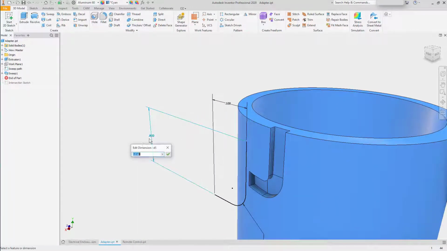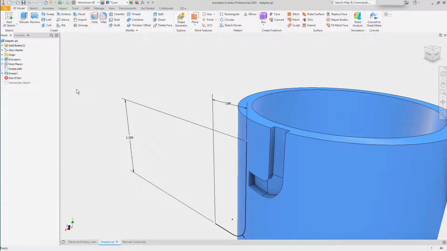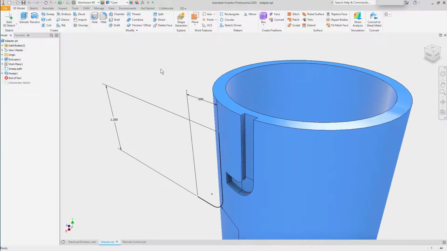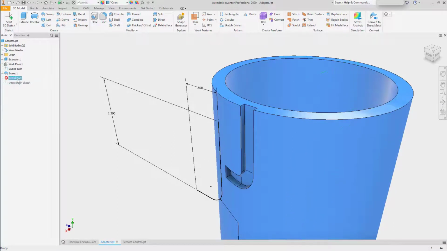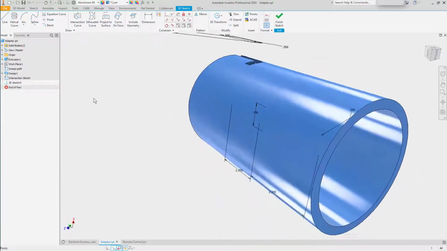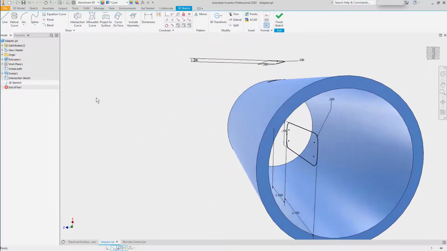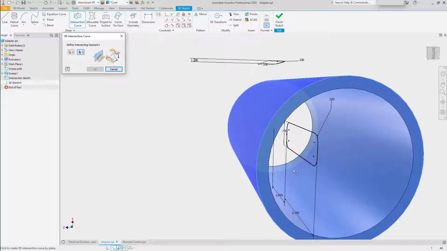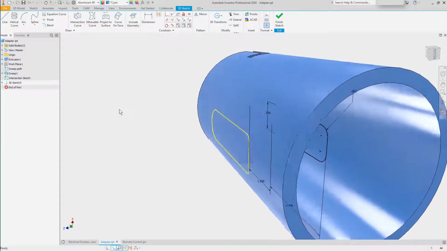Any change made to the original sketch can be used to update the 3D feature. There's another sketch in this model. I'll move the end of part below that sketch and start a 3D sketch. For this 3D sketch, I want to create it based on the profile that's in the middle of the model and the outside face. I'll use intersection curve to select the face and then the profile. When I click OK, it will generate a 3D sketch on that face.